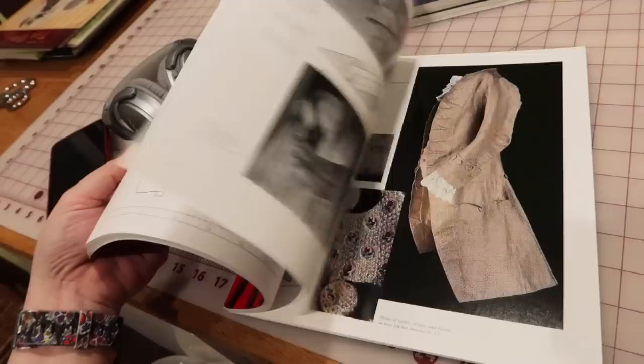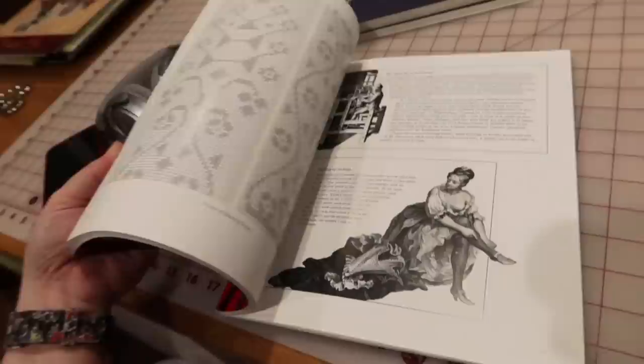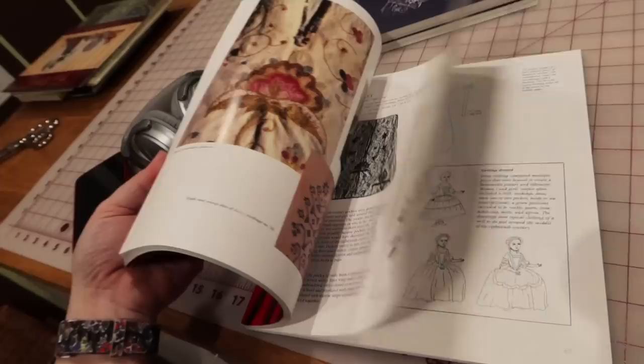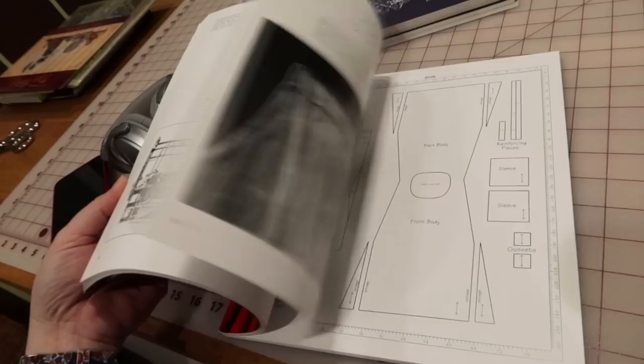But it does have some beautiful costumes in it. It's great for inspiration. If you just need to know how to make a cap or a tucker or some hose, it's a good thing to have. This is an excellent resource. Don't get me wrong. I think it's awesome. But unless you want to sit there and draw out a grid or blow this up in order to do so, this is not a beginner book. I don't know why they say these books are for beginners. No, they are not.